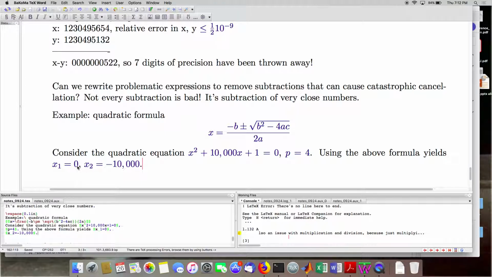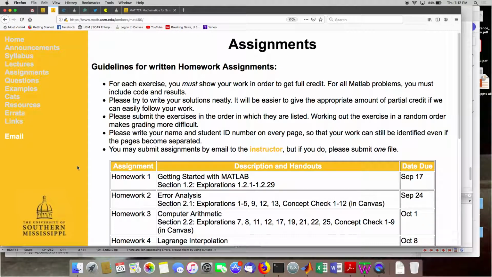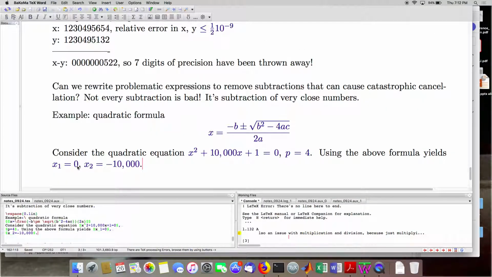So you actually need, even if I try 7 digits, so I give myself more precision, that's still not enough. It takes 8 digits of precision to get a reasonable result for these roots. So problem 22 in the homework, and let me see, I believe I did assign that one. Yes, picked all the good ones. Wouldn't want to deprive you of fun. It is about algebraically rewriting the quadratic formula to remove a problematic subtraction.